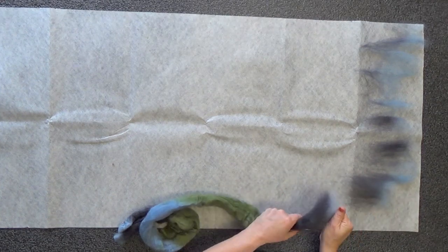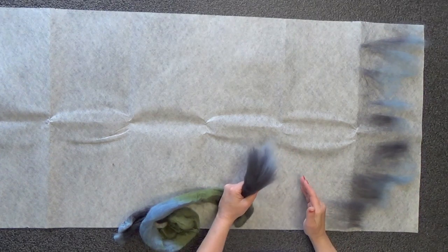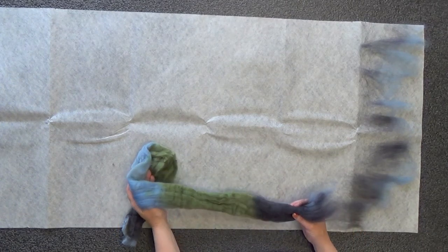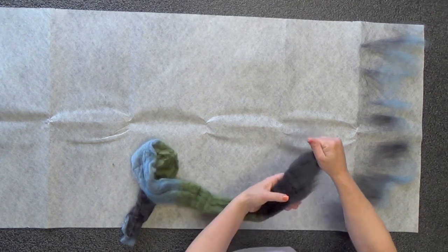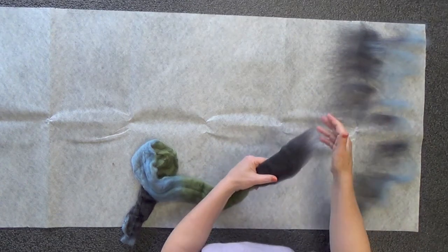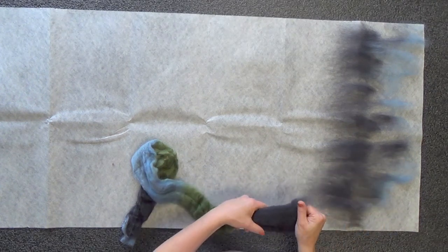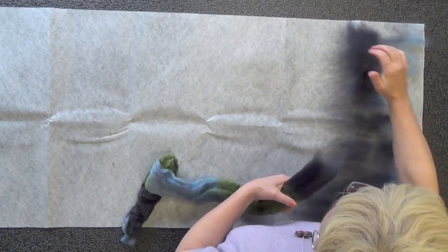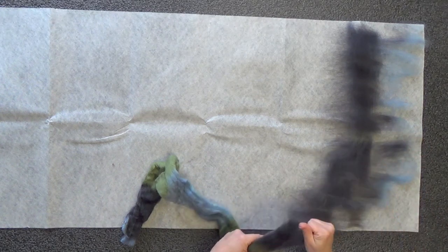If it's all even, it will be a very, very even piece. There we go. When we lay down our roving, there's lots of different ways that you can do it. Because it's a multicolored roving, the colors blend into each other, so you sort of want to use that to your advantage. Now here we've got a lot of gray going. Remember, we've got to do some cross-hatching, but we want to keep it thin. So when I get, say, one layer down here, I'm actually going to go off and I'm going to cross-hatch here. And this way I know that that's going to be strong enough in that area.